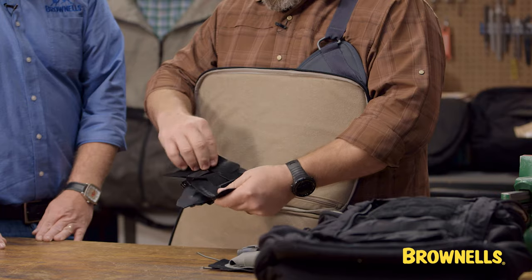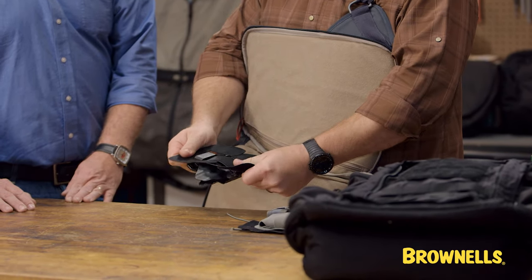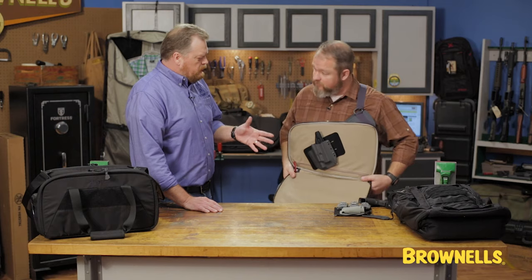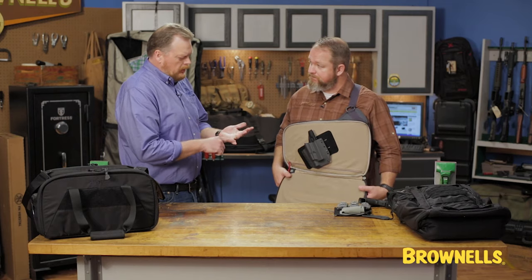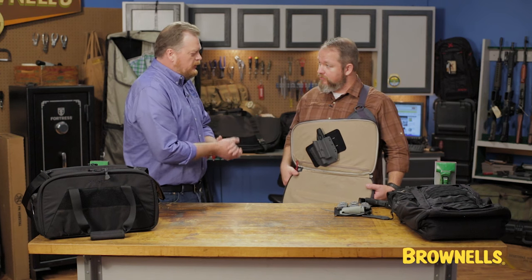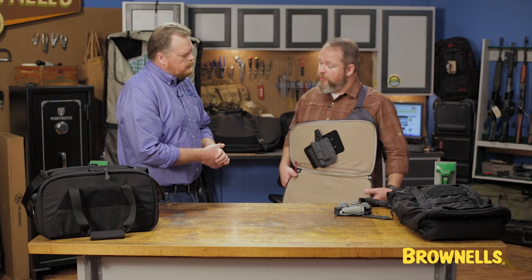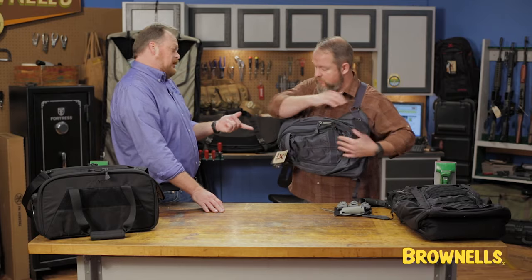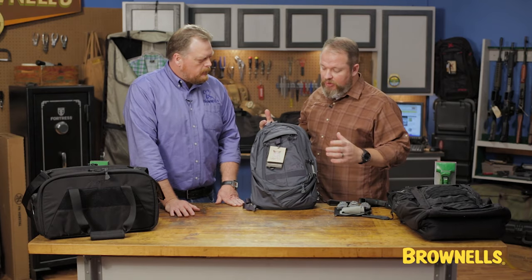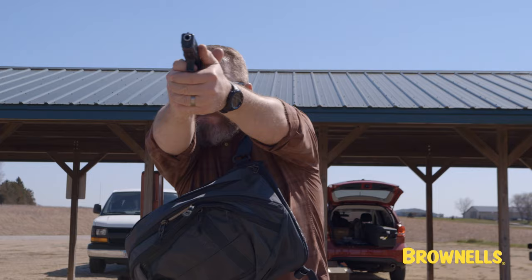All we're going to do is — this belt adapter panel basically turns this into an inch-and-a-half belt. Once you open that up and affix it, you figure out what depth and angle you want it at, do a couple of dry runs, and you're good to go. So incredible versatility, just like with the backpack — you can carry everything you need day-to-day, your handgun, reloads, and even a couple of armor plates to stop handgun bullets. With a little bit of training, we have guys that can get shots on A-zone hits at seven and ten yards in under two seconds.